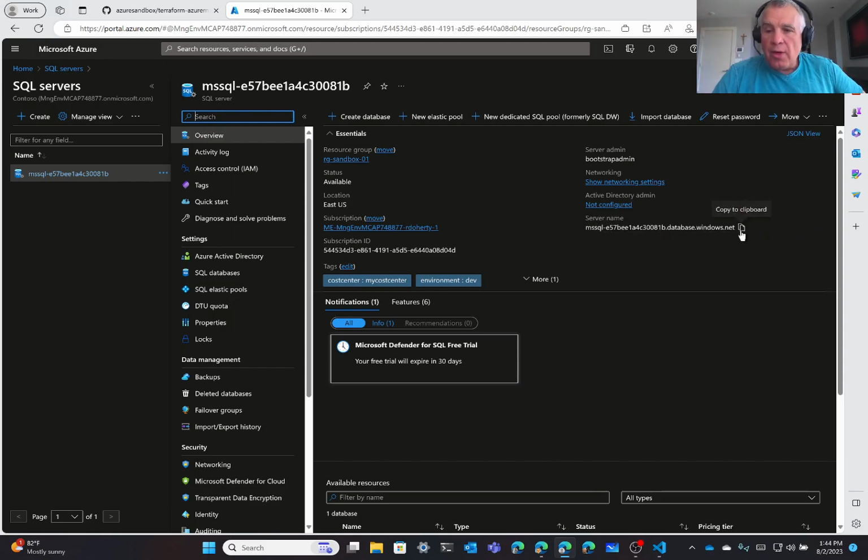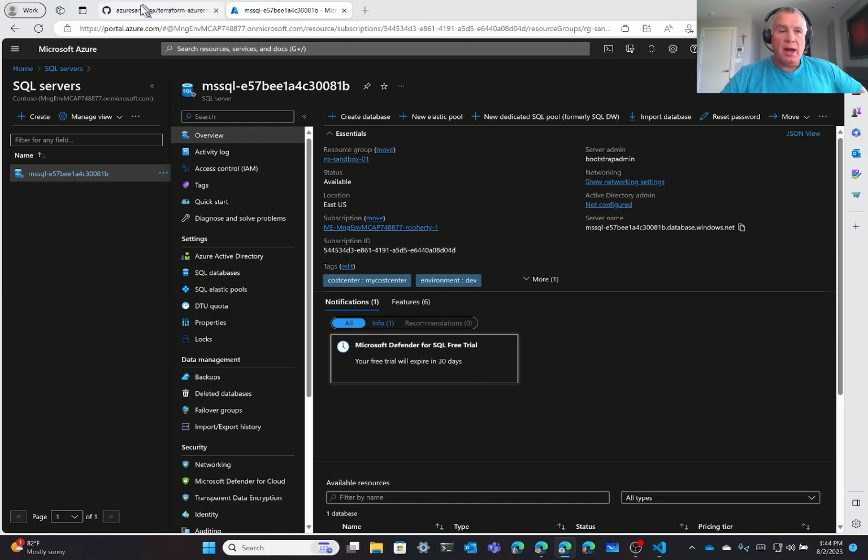Okay, so that'll actually resolve on the internet, right? But we're not going to be using public endpoints to speak to this SQL server. We're going to be using private endpoints. We still want to use this same server name, though, for our DNS queries to make sure all the tooling around SQL Server works. So let's copy that.